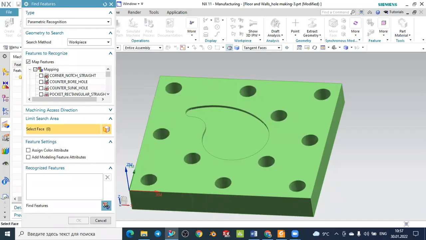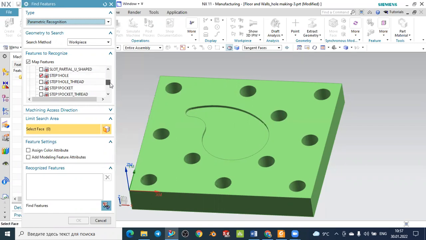So from this list of features, you see the several features that you can filter to define which kind of features you want to recognize. You can, for example, select counterbore hole, countersunk hole, and so on. In this case, our hole is just a single hole. You can define slots and so on here.